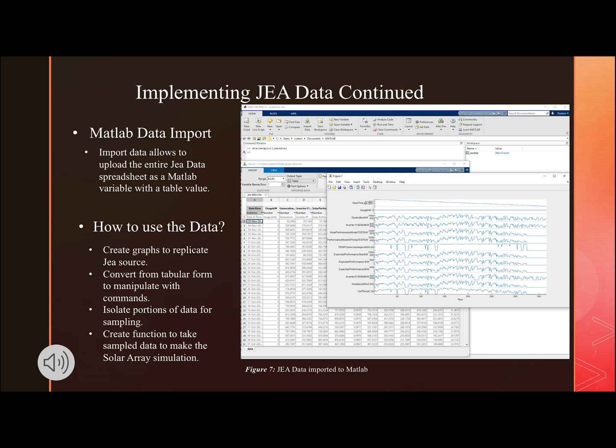Then we can take means of the yearly data to make control measurements of solar energy generation or the degradation effects. We're currently working on a code to implement these variables so that instead of randomly generating the degradation effects in the simulation, we can use real-world data of the solar array conditions over the year that affect the arrays in the simulation in MATLAB. MATLAB can then indicate the arrays that are losing performance over time.